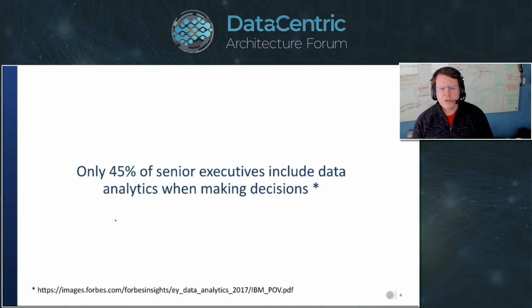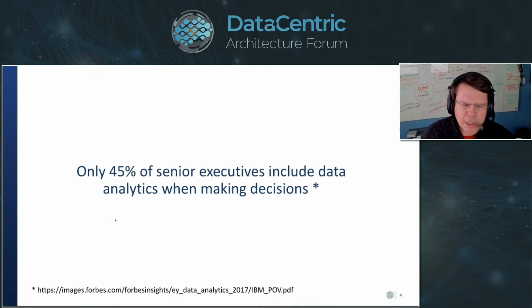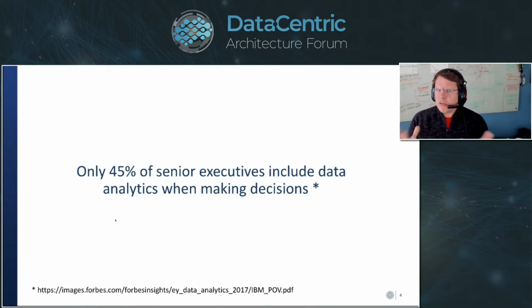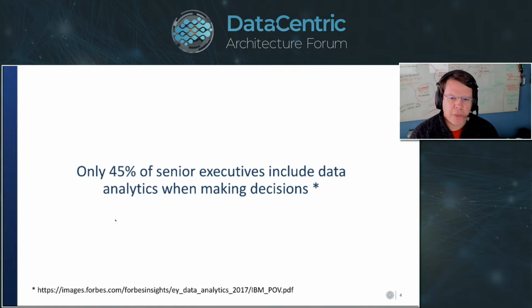So it's fairly recent, but only 45% of senior executives were including data or data analytics when making decisions. 45%. I'm hoping it's gone up a bit since 2017, but I'm not sure it's changed that dramatically. As I think back on a lot of conversations I've had with senior executives in various industries, it hasn't really changed that much, I don't think.